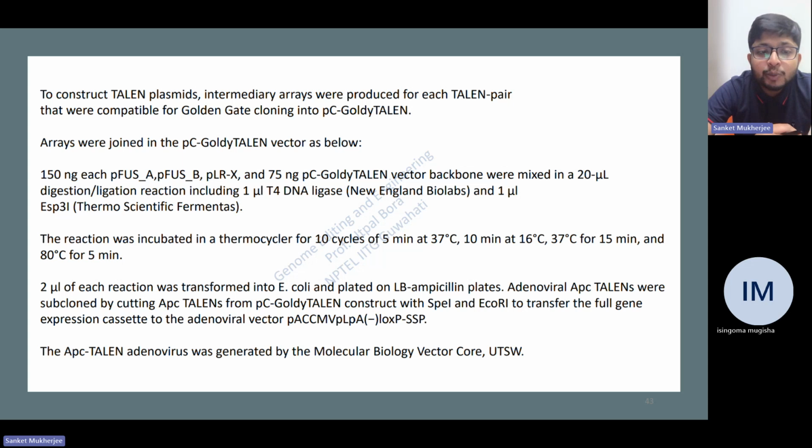Now the reaction was incubated in a thermocycler for 10 cycles of 5 minutes at 37 degrees Celsius, 10 minutes at 16 degrees Celsius, then 37 degrees for 15 minutes, and 80 degrees Celsius for 5 minutes. 2 microliter of each reaction was transformed into E. coli and plated on LB ampicillin plates.